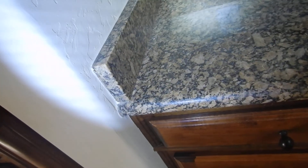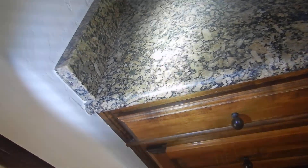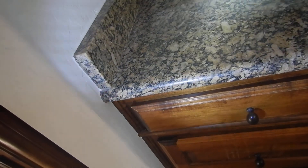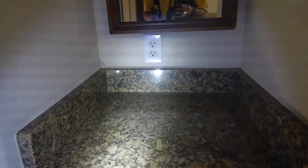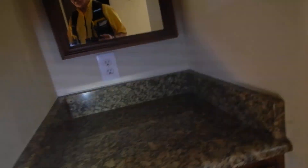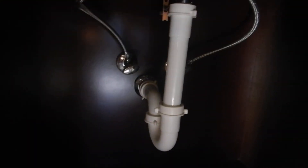This electric receptacle outlet is GFCI protected, so it should have a label on it. But it is controlled, believe it or not, by the small garage GFCI, which controls a large garage. So this receptacle outlet is on the garage circuit. They're not supposed to be — once upon a time that was okay, but not lately. Hot's on the left, cold's on the right.